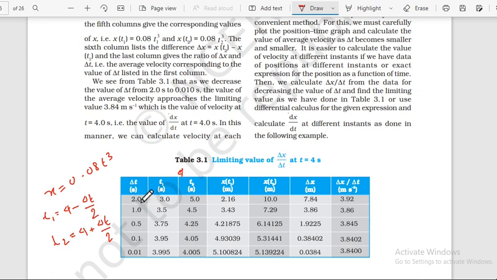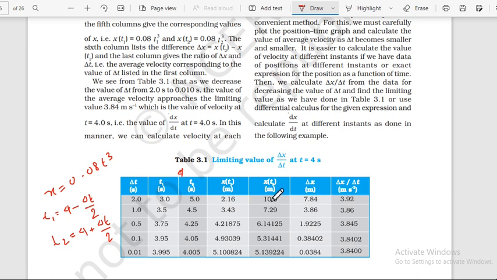So we are finding the average velocity taking delta t equal to 2. When we take delta t equal to 2, we have to put 2 by 2 is 1, 4 minus 1 is 3. So we take t1 as 3 and t2 as 5, because we have to add 1. If we put t1, that means 3, here, we get x, and we say that it is x1 and its value is this much. If we put t2, that means 5, we get this much.